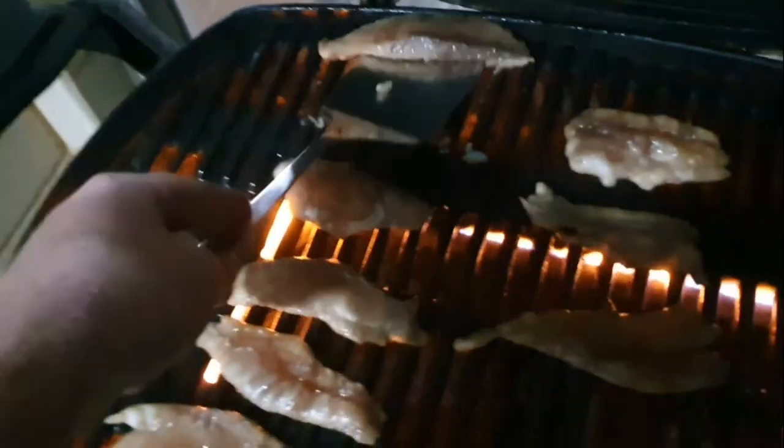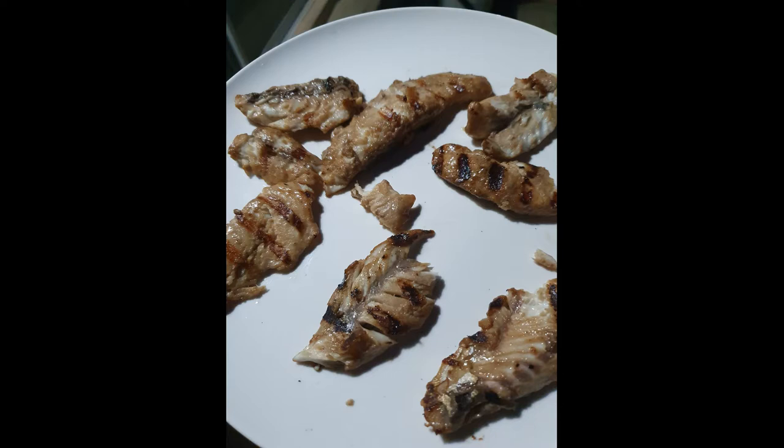I'm up at the old man's place and using his Weber Q. Got the grill really hot. I'll try and get it as hot as I can so that the fish doesn't stick to the plates. Given these are pretty small fillets and I'm only cooking them 1 minute each side, again I always get a little bit sticky, unfortunately. If you're using bigger fillets, it's not much of an issue.